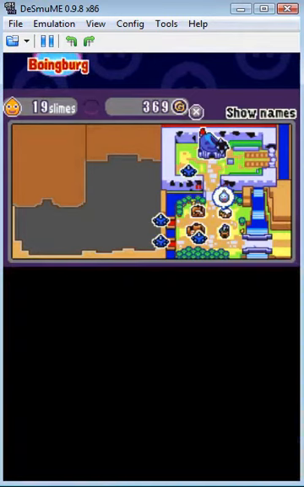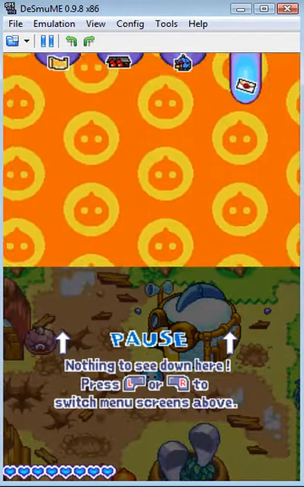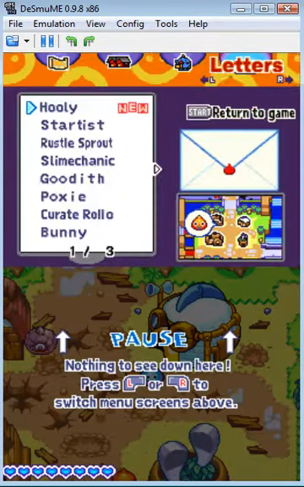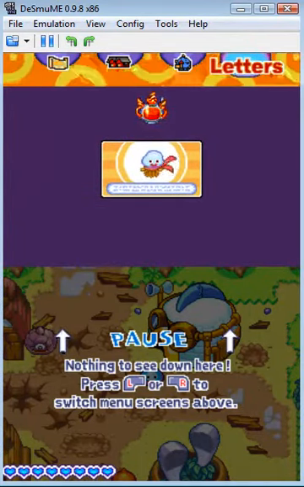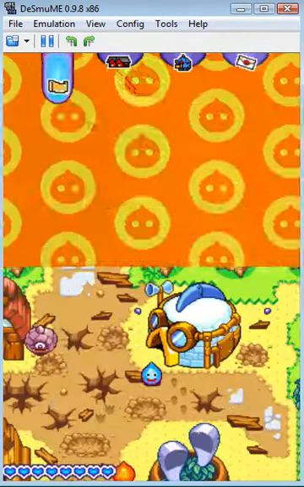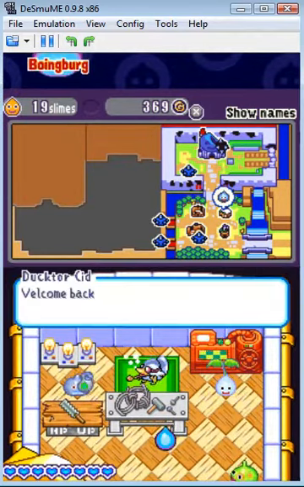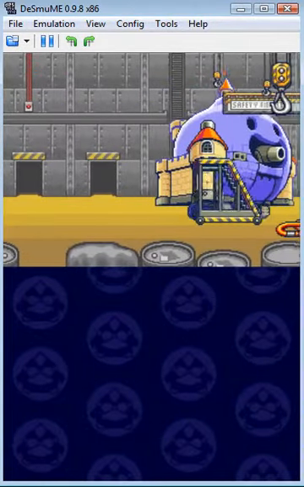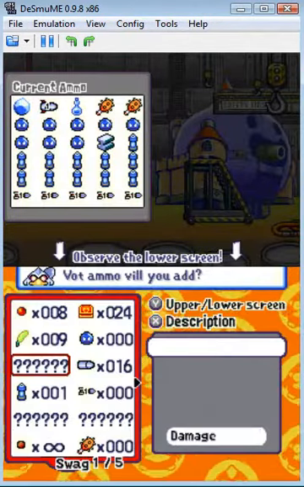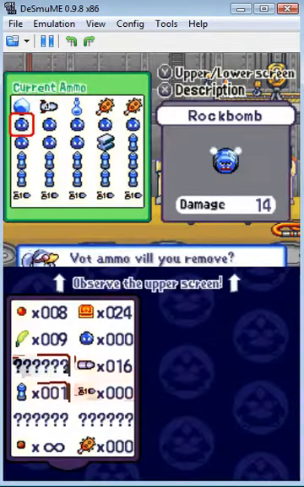And now let's go for the alchemy. Wait, letters? Yep. Fire water. Okay, let's change the ammo. What am I gonna change?